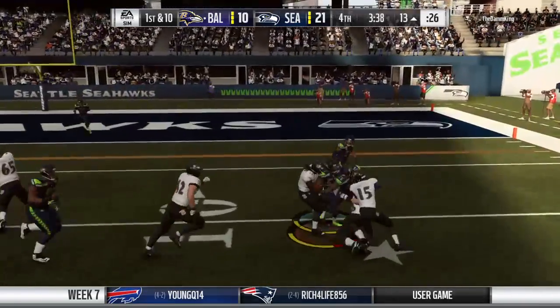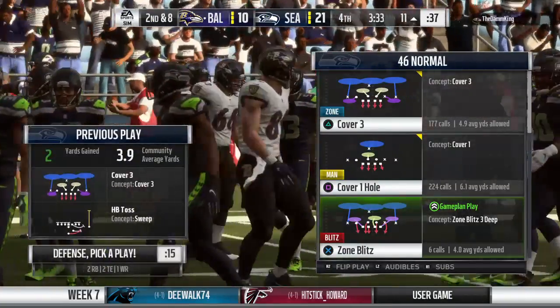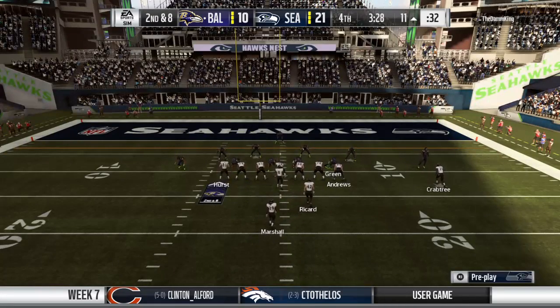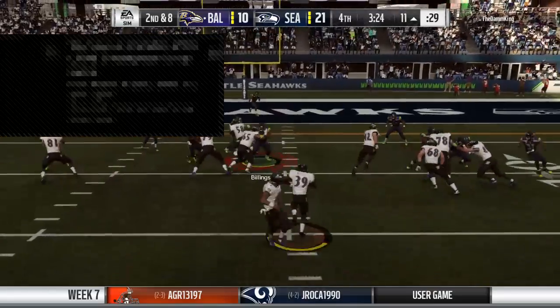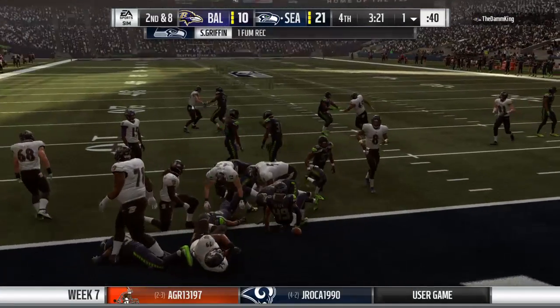Now they'll run it on the toss. And he'll be taken down here at about the 11. Give him a couple on the carry there, 2nd and 8. I know the scouting report on him is that he doesn't possess the eye discipline to be an elite linebacker. And what that means is his ability to read, react, and make a play. But on that one, he looked like one of those guys. And he loses the football a 2nd time. And the Seahawks have recovered.